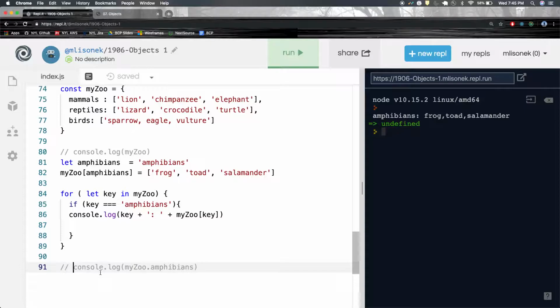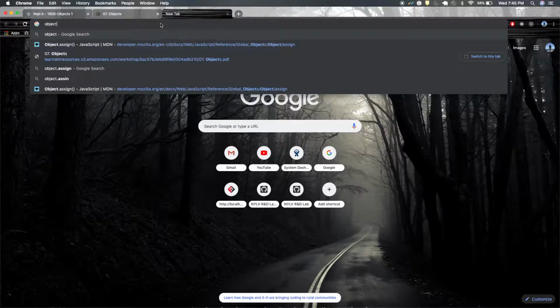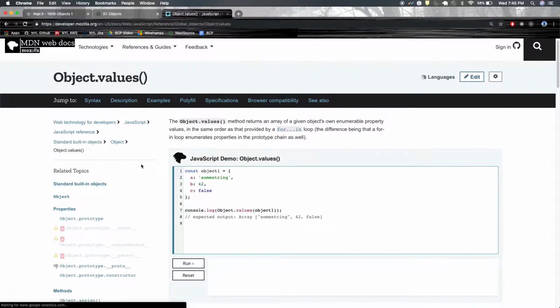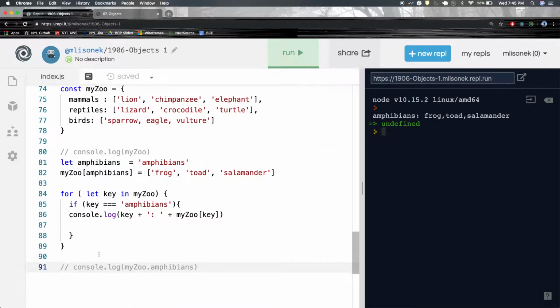I think there's also, I never do this. Yeah, there's also Object.values too.